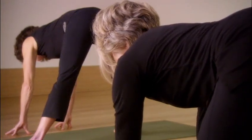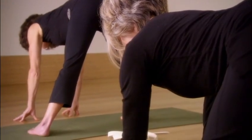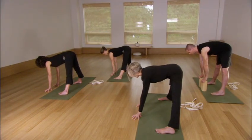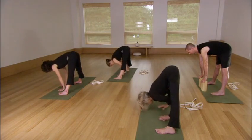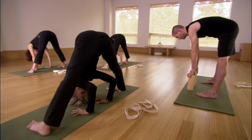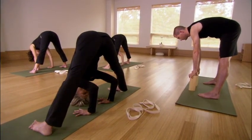Engage the abdominal muscles to support the lower back. If there is any discomfort in the lower back, bend your knees slightly. Hold and breathe. If you are able to go deeper, continue to move forward from your hips and walk your hands back. Widen the shoulder blades across the back and draw your shoulders away from your ears. Do this only if you can keep your legs and your spine straight.